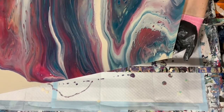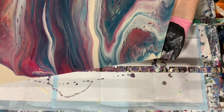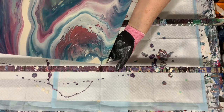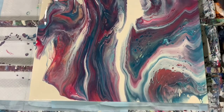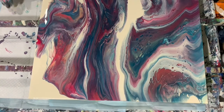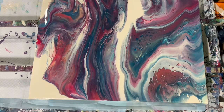Just doing a little stretching here yet. Okay, I'm gonna take a look at it now, see what I do like and what I don't like. I really do like this area here. Very pretty. I'm going to give it another torch.